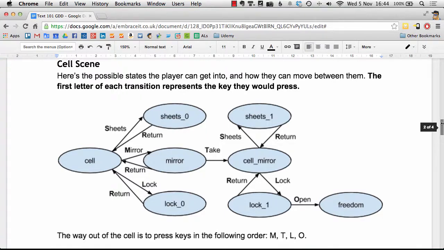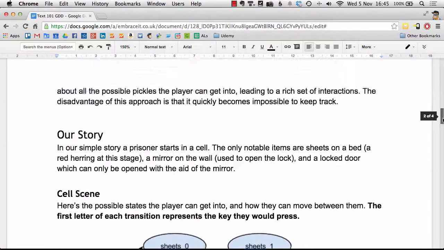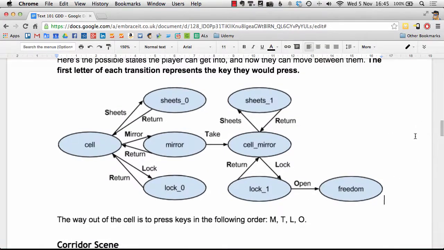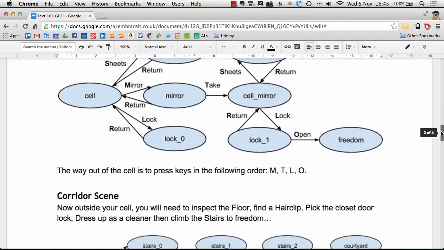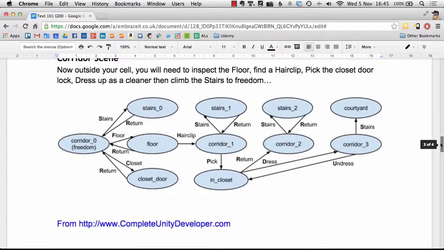Just as you do so, make sure you put plenty of points in where the player is allowed to simplify, like the transition from the cell out. When we left the cell here, we decided not to allow people back to the cell. We also decided to ignore that we're carrying the mirror, etc. Otherwise, the whole thing just goes crazy very quickly.